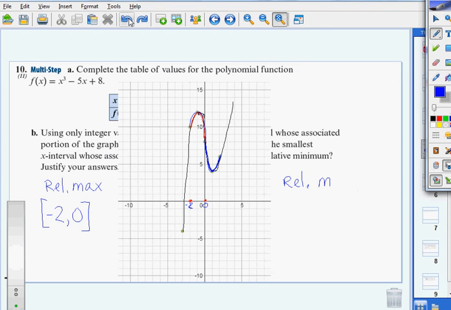And then for our relative maximum, I meant minimum. For a relative minimum, we can say, okay, we know it's somewhere between 0 and +2, because that's where our minimum values, between these two, occur. So we can say this is from 0 to 2, okay? It's from 0 to 2, going this way. So from 0 to 2. Here, we were going from -2 to 0 with our boundaries right there, all right? So I hope that is helpful for all of you.